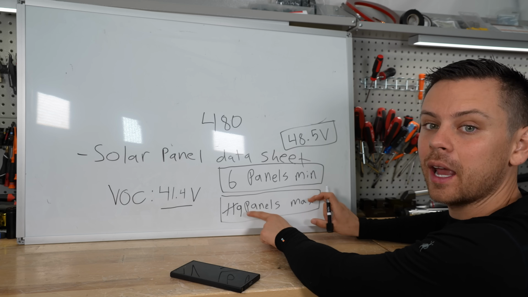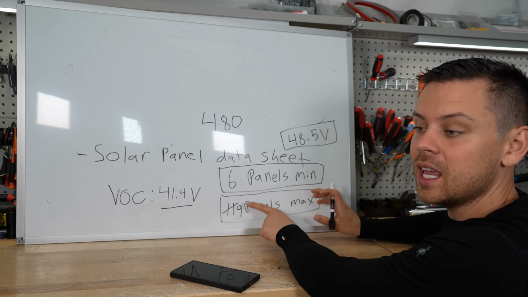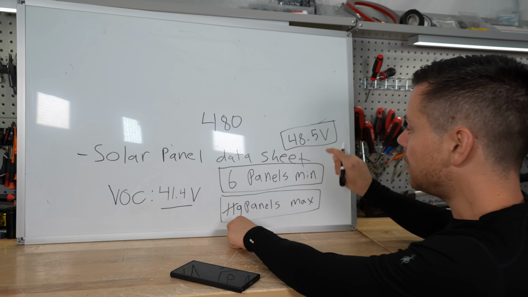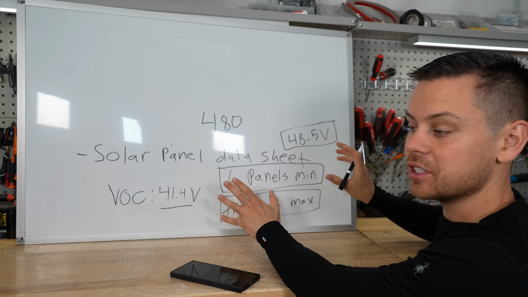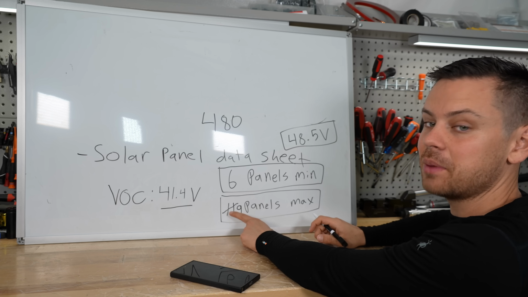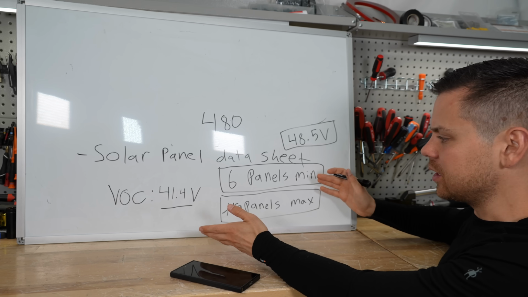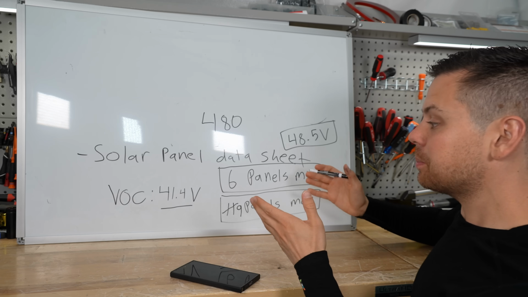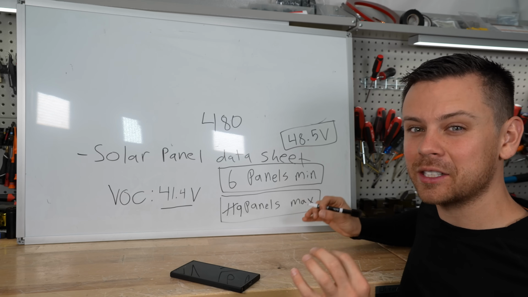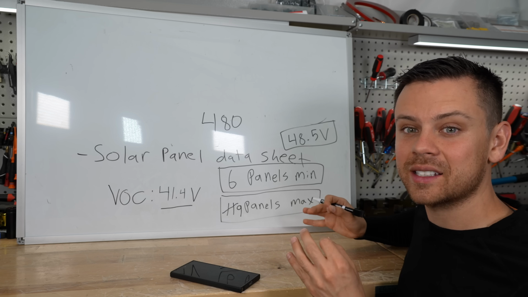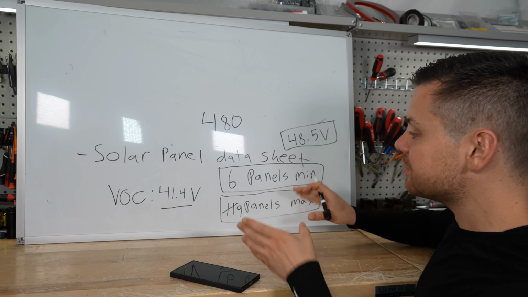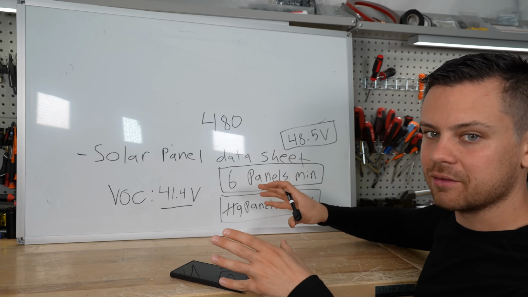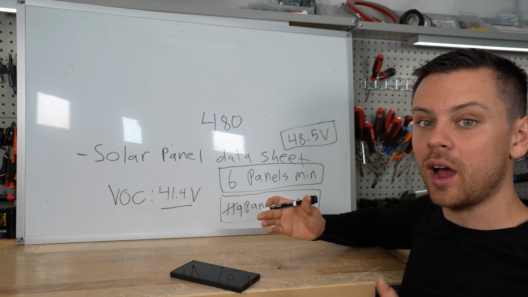With this number of panels, you will never destroy your equipment even when it's really cold outside. Because when it's really cold, the voltage will bump up to this number, and that can actually destroy your equipment if you were to use 11 panels. Now look at our recommendation. We can only use 6 to 9 panels at this temperature. That's pretty limited, but you'll get the best performance and your system will last a very long time. So it is very limiting, especially if you have limited roof space or a weird racking configuration. If you have a ground mount, you don't have to worry about this.